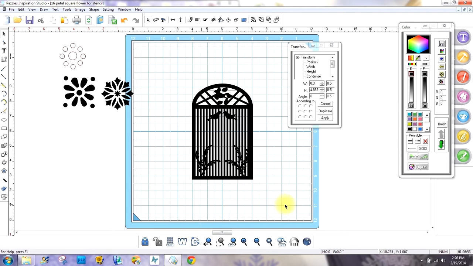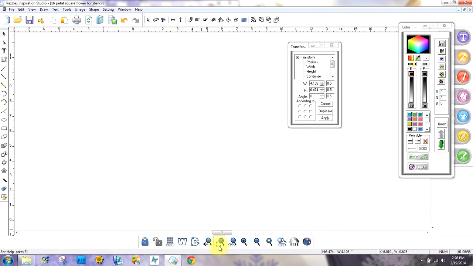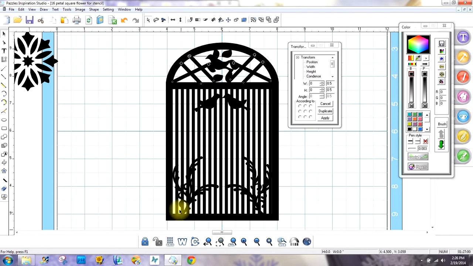Okay, so now what I need to do is get really close to my object. And I could leave it like this, but what I want to do is click on this, and I'm going to bring it up to that leaf. And do the same thing on this side, because I'm trying to make them perpendicular. And it's not going to be, and there's a reason. It's because they are not perfectly aligned. So I need to click on that again. And that's why I said it's just trial and error.